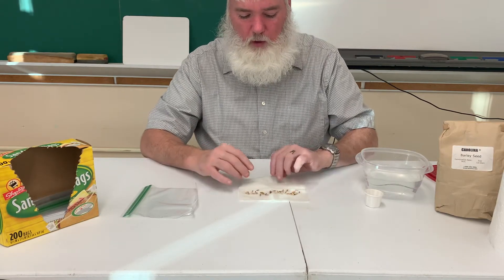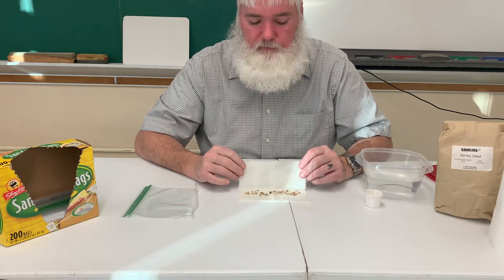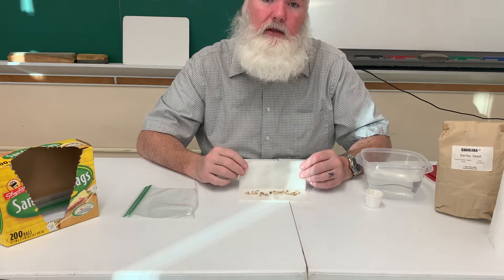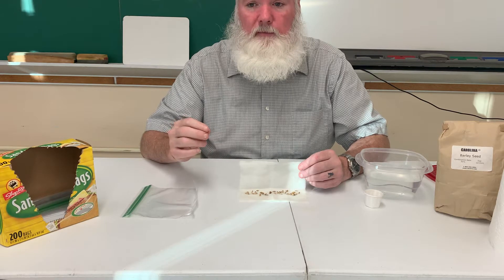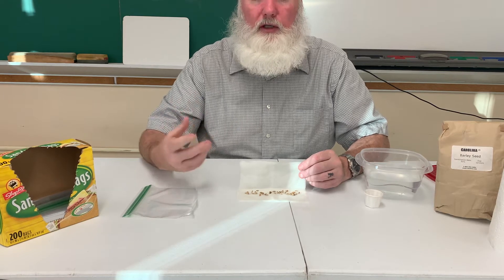The water is what's really going to help the seeds germinate. It turns out you don't actually need sunlight. Think about it — when you put seeds in the ground, they're not getting sunlight. The seeds just need moisture to germinate. They soak up water, which causes something inside the seed to decide, 'Okay, I have enough water, so I am now going to turn into a new plant.'